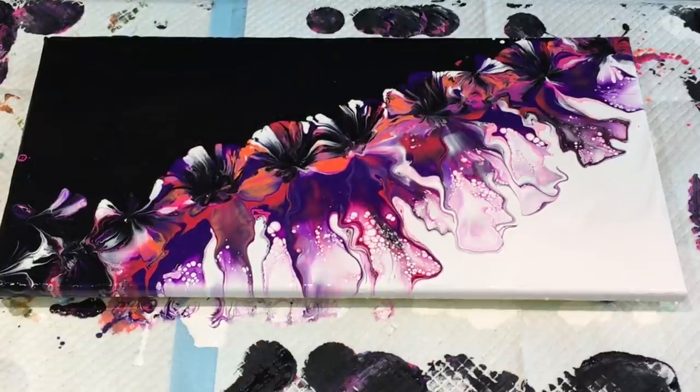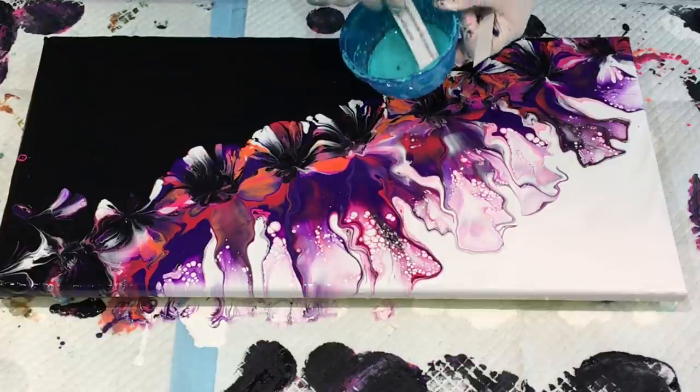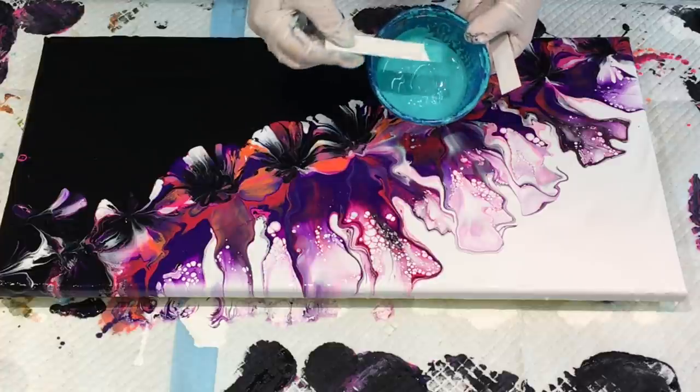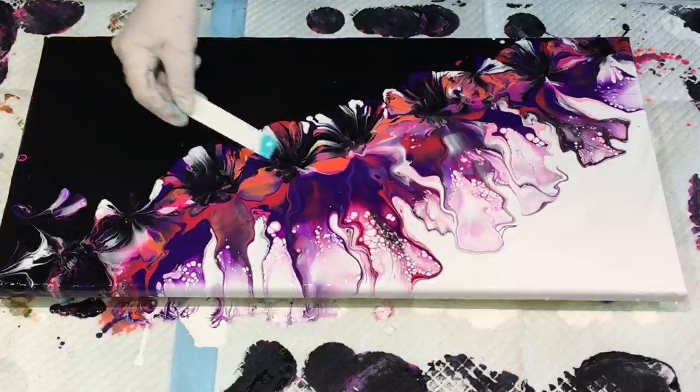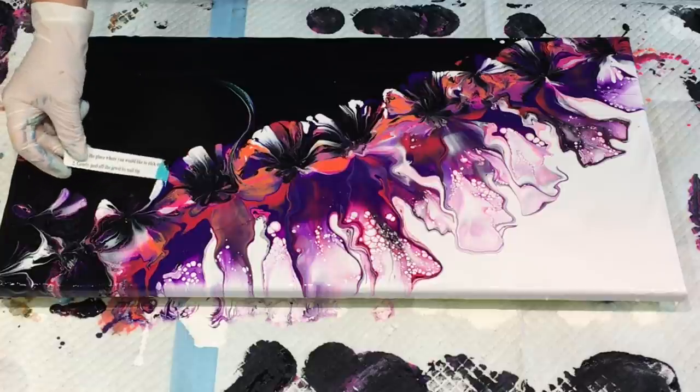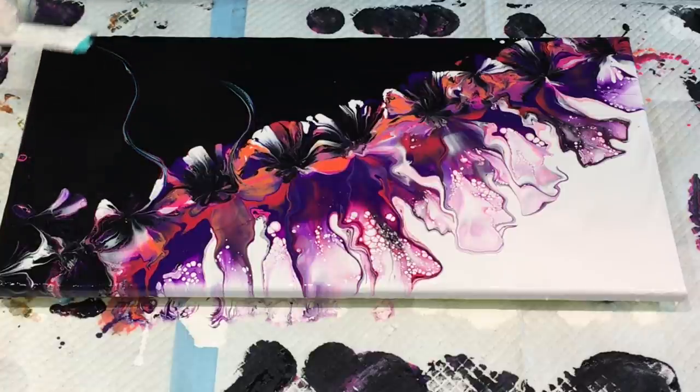I might just see what a few card slides do. I just want to do very thin card slides, so I'm just going to cut a piece of card thinner. This is just the Amsterdam paint mixed with a bit of Floetrol. I do not measure anything. I just put a bit of Amsterdam paint, a bit of Floetrol, and I just want to see if I can add any kind of laciness in this black, just to take the starkness out of it.